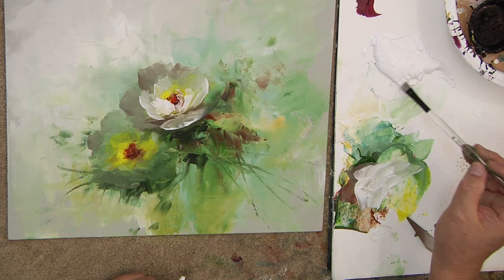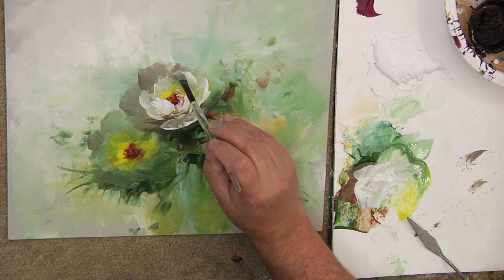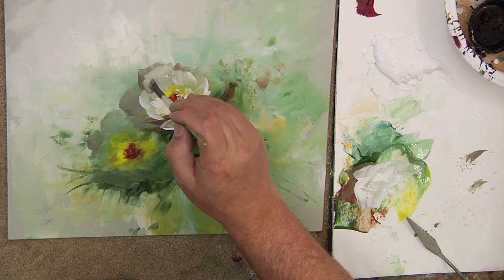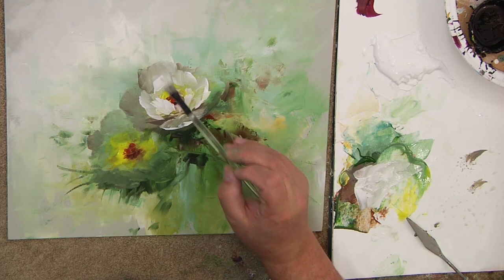and I can come back and put on more white, like right up here like that, if I want to have a whiter petal there, and then lift off some of that so I reveal some of that underlying color and little edge here. Let's pull that back like that, and we'll let some of this sit soft back here, but we'll let just a little bit of white. Now that's a bit much back there, so I'll just take some of that out, lift some of that out. I want to leave that gray back there, and I will add just a touch more white back here to set that back petal there.